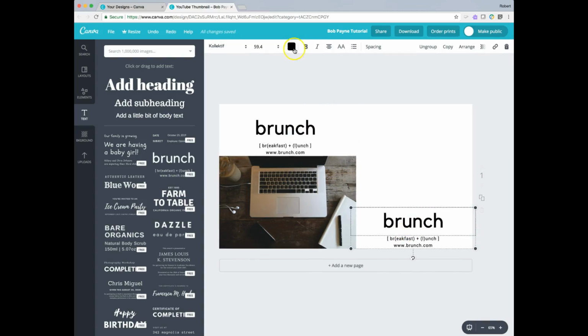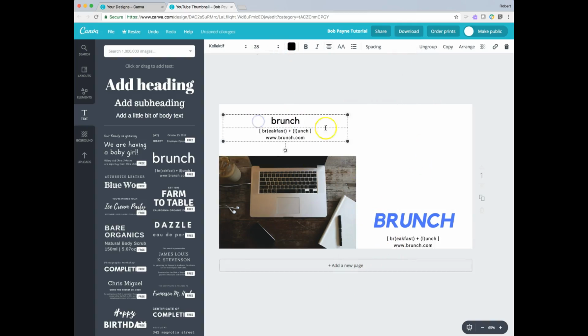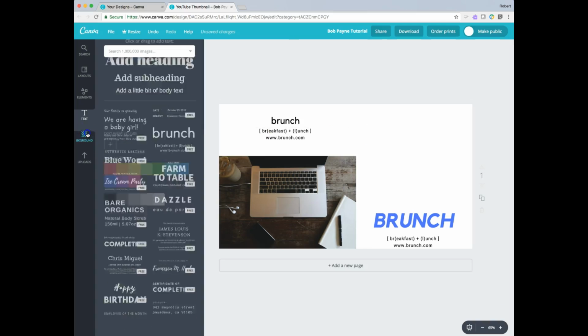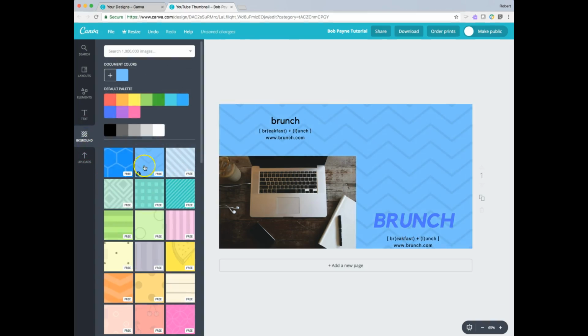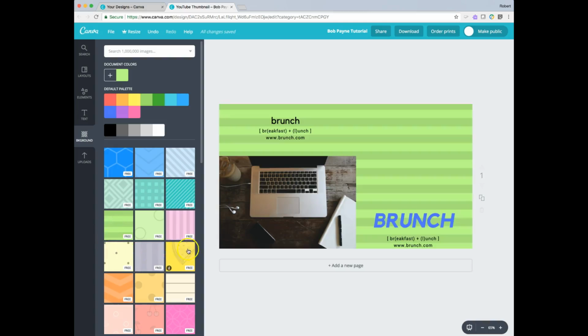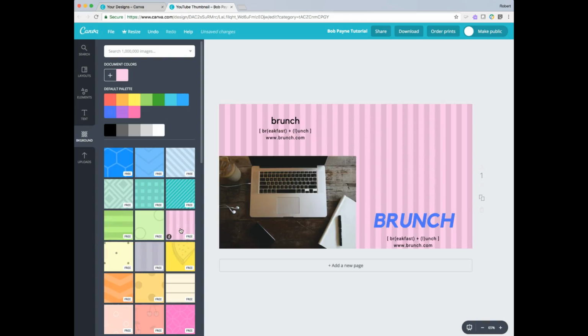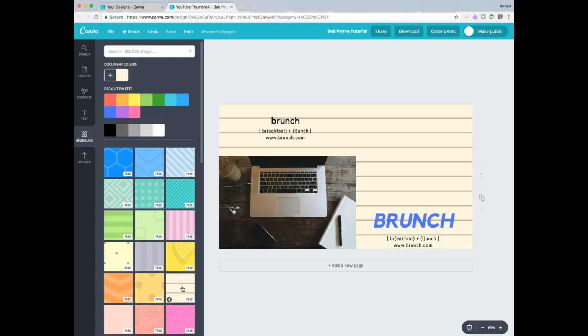Once you get in here, you can get access to color palettes, various types of highlighting, underline, bold, that type of thing, centering, different types of fonts, spacing, a lot of the usual editing features that you would have elsewhere, along with adjusting the size of various things. Background, if you don't want to go with one of the images as a background, you can try some of these pre-made backgrounds, see if you find one that works for your particular graphic that you're trying to do.